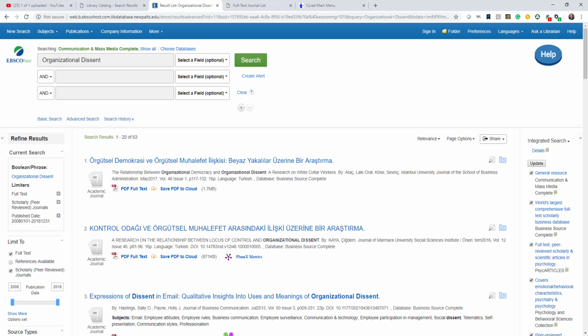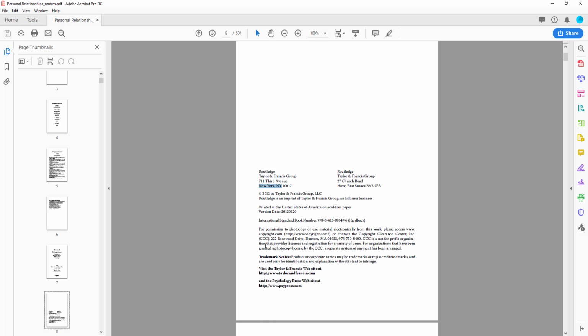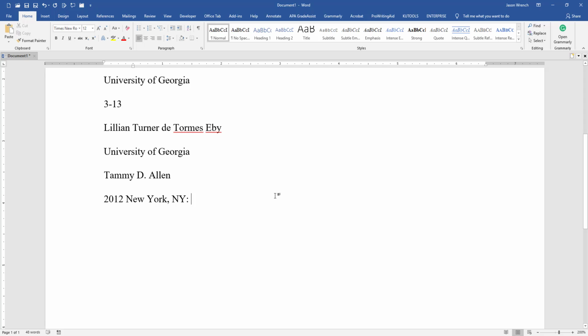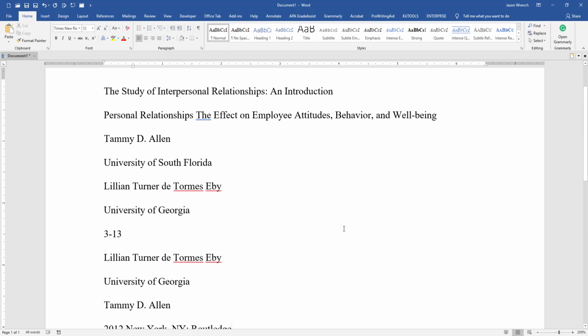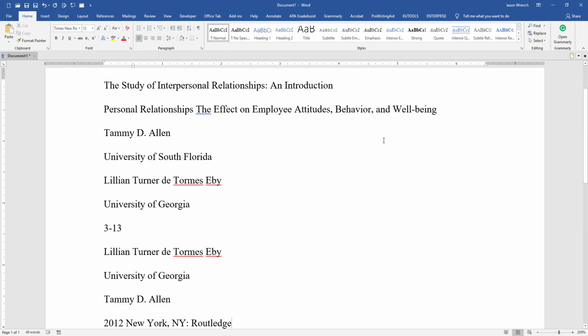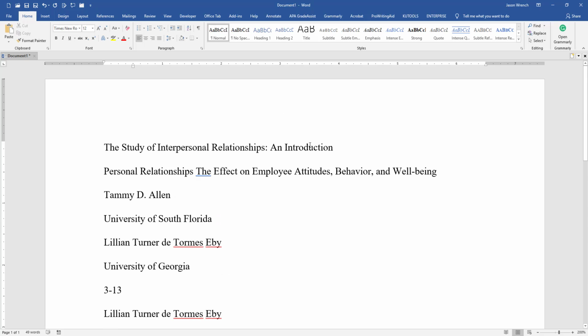And we know that the title of the publisher is Routledge. So I'm going to go ahead and copy and paste Routledge right in here as well, except I want to do it with the formatting already to make my life easier. Okay, so there's Routledge. So now I have all the information I need to be able to do this. So we're going to start right here because this is where the title of the actual chapter is.